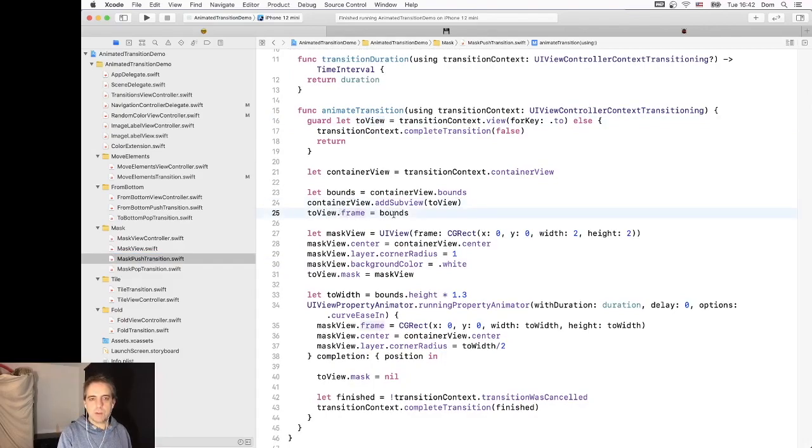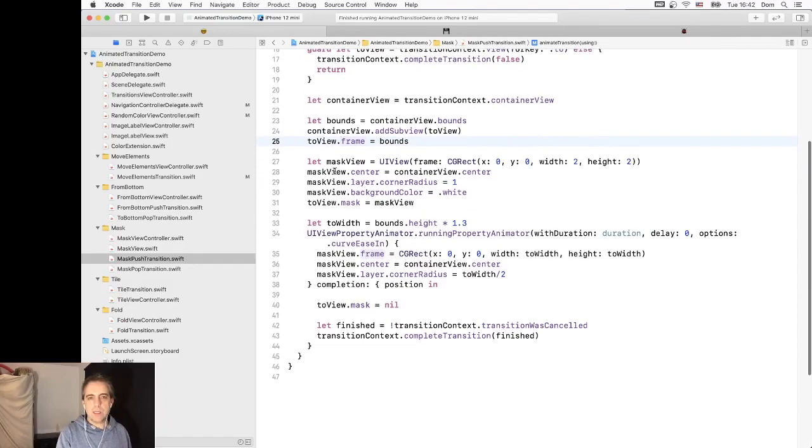We set the bounds, and then we add a mask view to the to view. At the beginning, it's a small mask view, with only a height and width of 2. And then we increase the mask view until it's 1.3 times the bounds height of the container view.